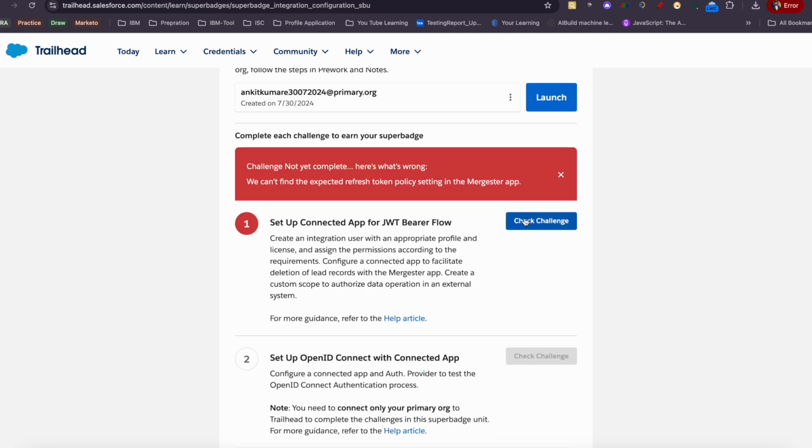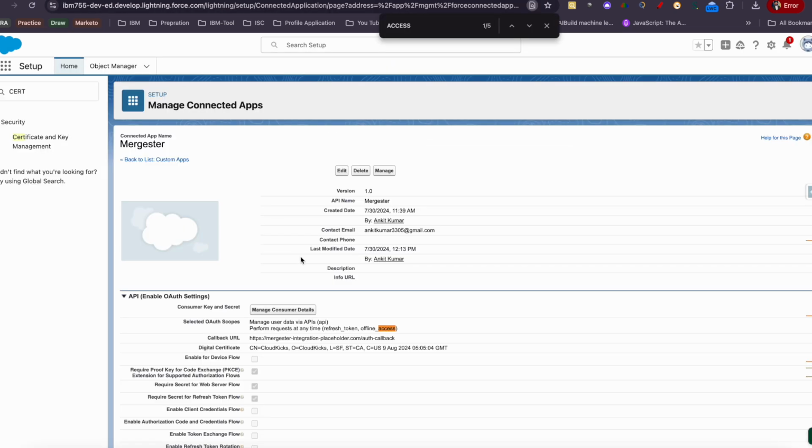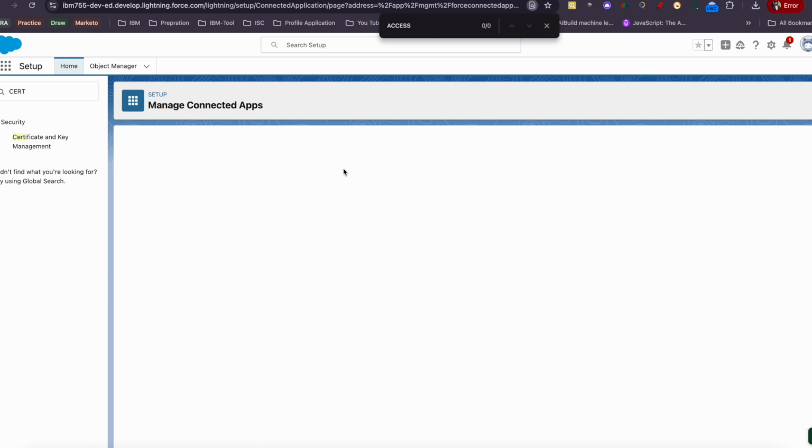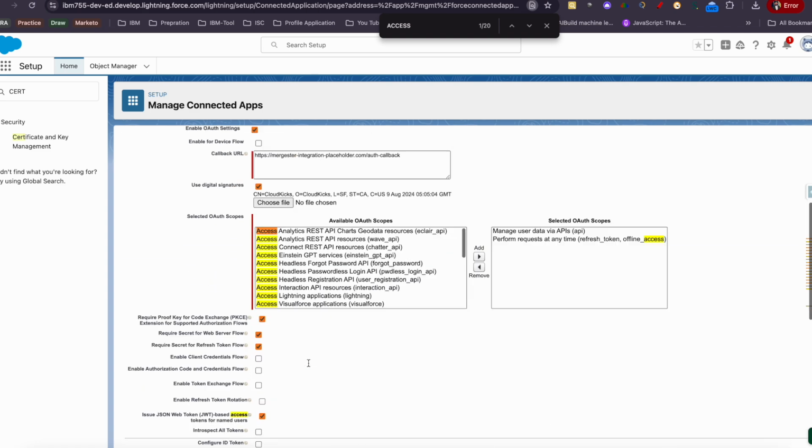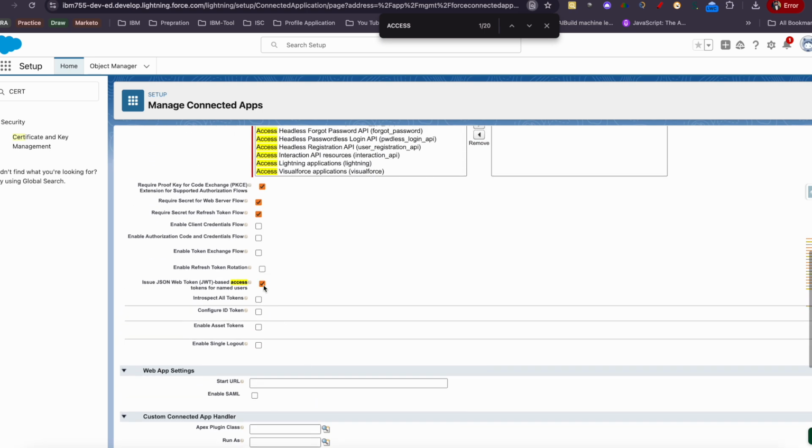Okay, so this is failing again. Let's move back and see what could be the reason. I feel there's nothing in this app we need to do, but one checkbox we can try is enable refresh token rotation.